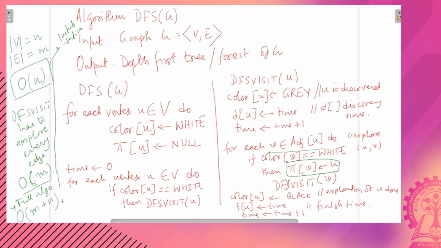So a DFS algorithm takes order m plus n time. So this is order m, as we said, and the initialization is order n. Okay.